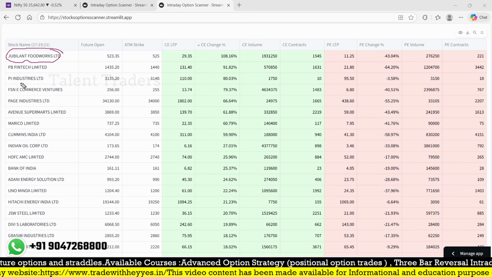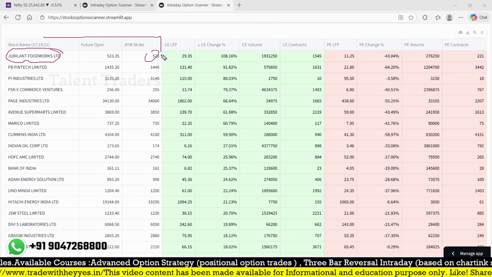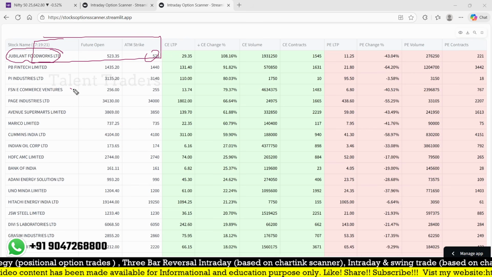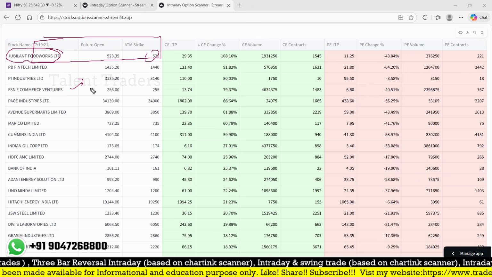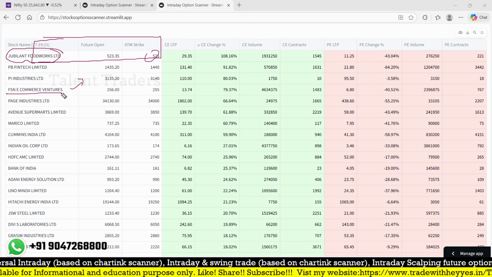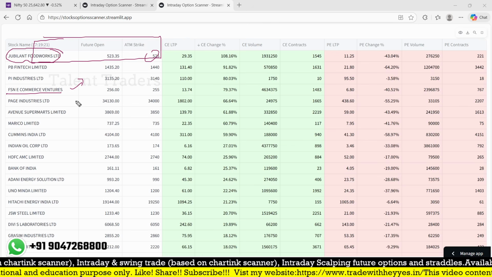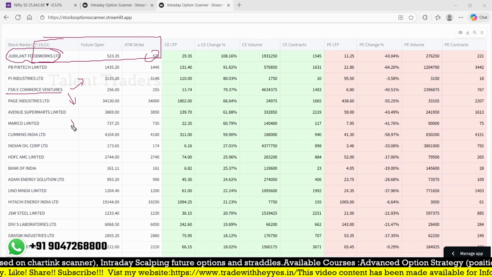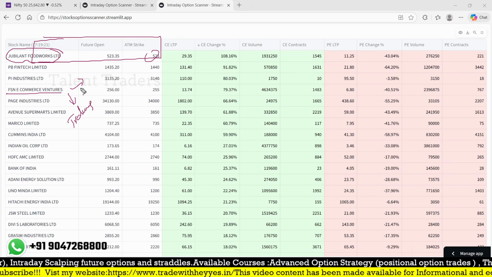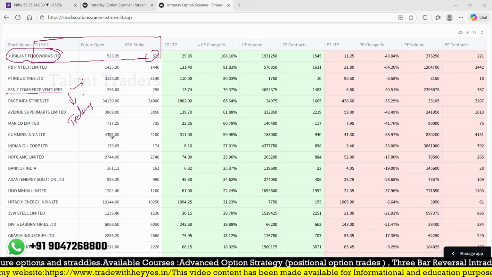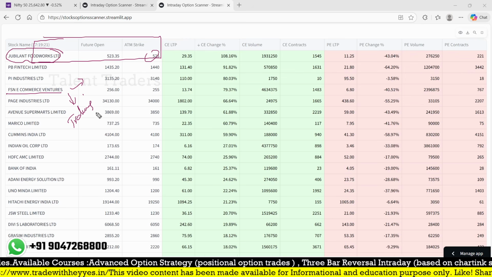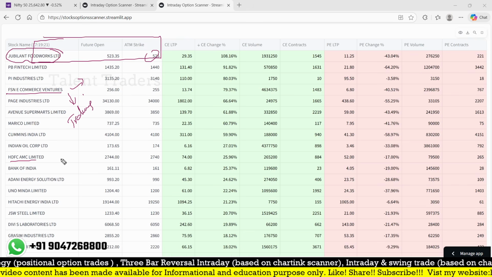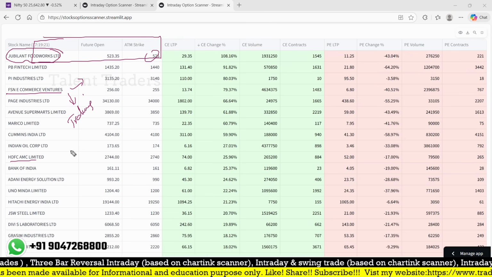Here the name of the stock is very big, and the strike price also occupies space in the table. For example, for one stock, FSN, the trading symbol may vary from the stock name. So we are going to update the trading symbol here. For example, Canara Bank should be CanBank, and HDFC AMC Limited is called HDFC AMC. Indian Oil Corporation is IOC. That is the trading symbol.